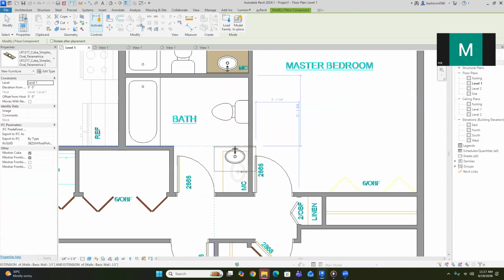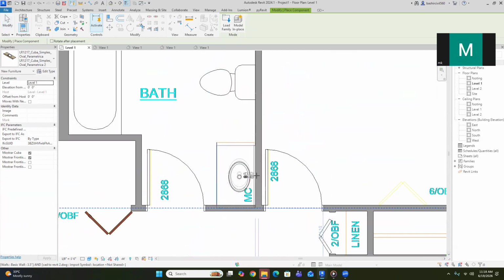Similarly, for flipping, we can use the space bar to flip.